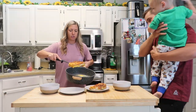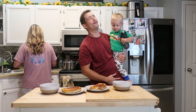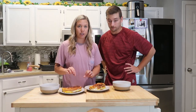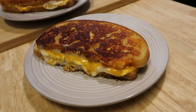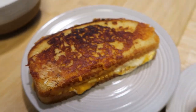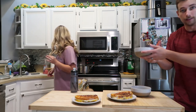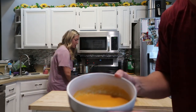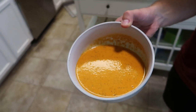This looks super cheesy. Whoa, doesn't that look good? These look really good, though. Let me show you what these look like up close, guys. Looks really good. Now we're going to just pour the soup. All right. This is the fancy soup. Oh my goodness, the fancy soup.